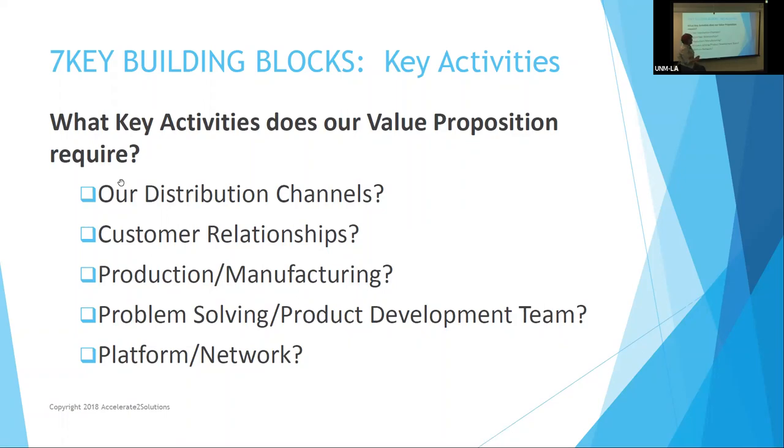That key building block is key activities. And let me make a point: you're going to change your business model canvas probably three to seven to ten times. Everybody worries that it's not perfect when they show it to me. I was working with a team this past semester who went, 'Oh, we can't make money this way,' and they totally changed their business model. Instead of selling a lens, they picked up data points and showed where satellites were during daytime. Since everybody knew how to use software, they decided to be a cloud-based software service — people come to them and in less than 20 minutes can say, 'Five satellites from this country changed direction — they're lowering them, we think they're going to fire something.' They went from manufacturing to delivering data entirely.